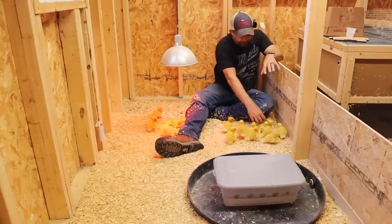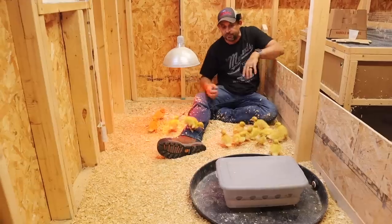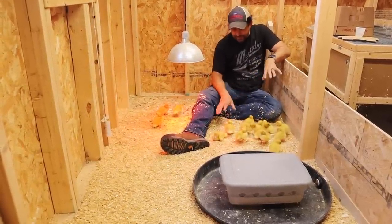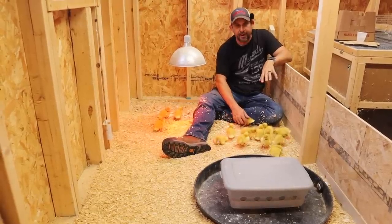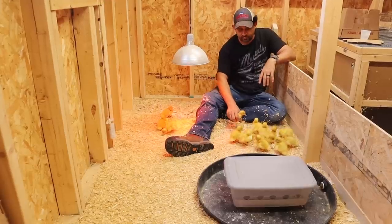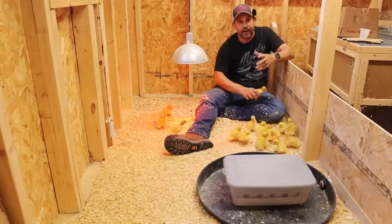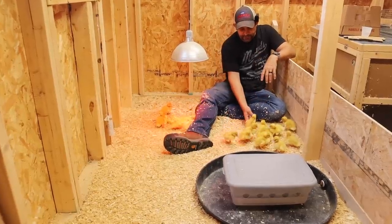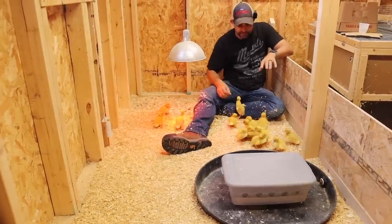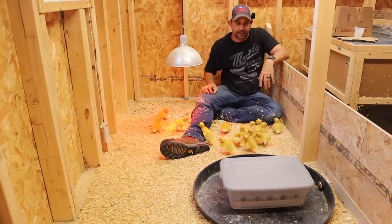At this age, with these little pin feathers, the ducklings don't create their own oil yet on their feathers to keep them kind of waterproof. So, because of that, in a captive situation like this, where there's no mom to rub that oil on them, they're not waterproof, so they shouldn't be allowed to swim at this age. Their feathers would soak up all of that water, they would get chilled, and they would most likely die from being too cold. So they need to wait until they start to get their real feathers before they're really allowed to go in the water, which will probably be about 6 weeks before that is the case.